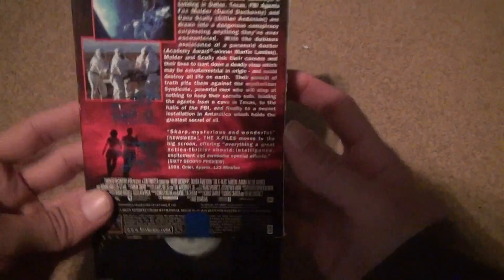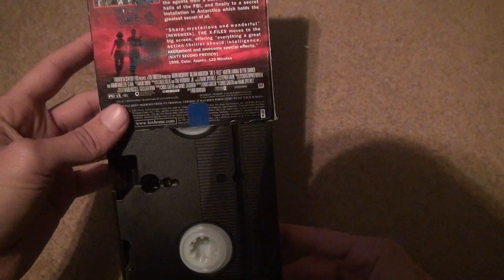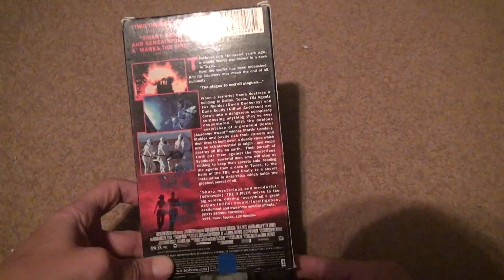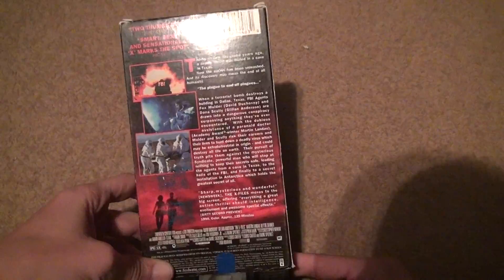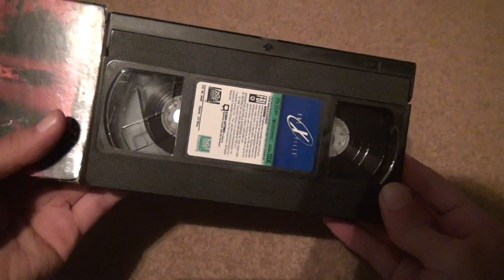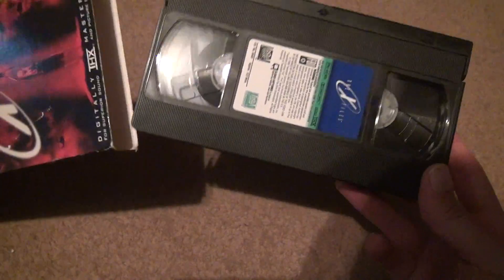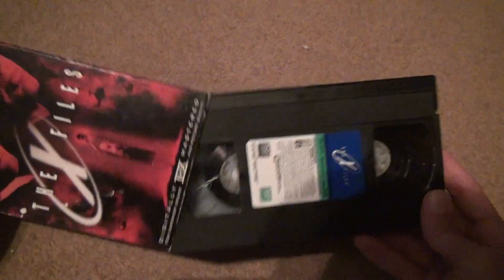This is also really cheap and we're going to see how much film is left on the tape. I always inspect it to make sure it's not busted. I don't know if this is the first couple of episodes — I don't even know. I just decided to take it upon myself to get one that was X-Files. And look at this, as you can see, it's mostly watched for the most part. Some film left on the left side. That doesn't mean anything — if you're turning it on, it could go another half hour before it's out of film.